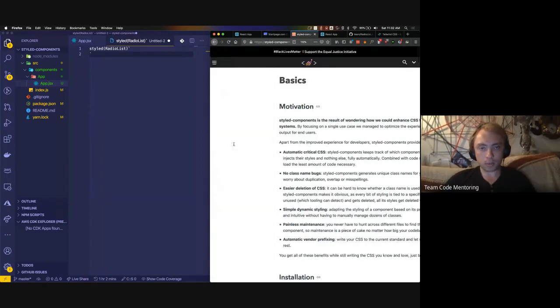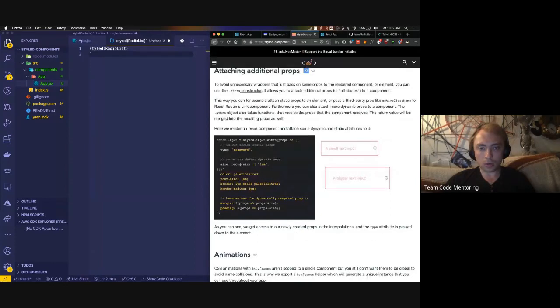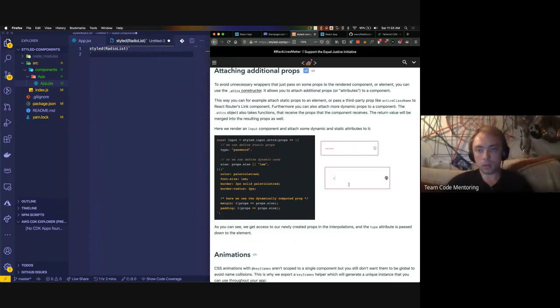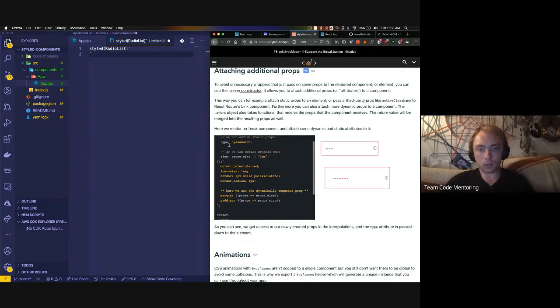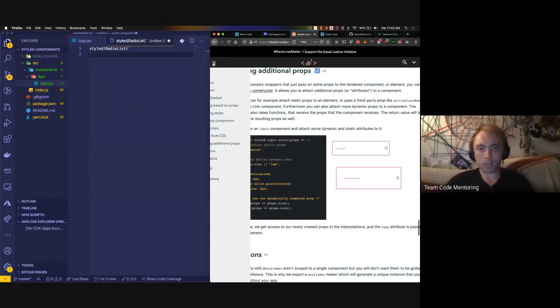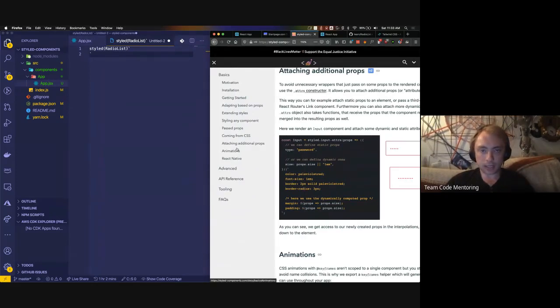Attaching additional props. I don't know what that's doing. Oh, okay, cool. There you go. Look at that. So you can actually pass in specific properties to the components that you want to run. So in this case, it's a password, which is cool. For those who want to override some of the individual properties, it's a really nice way of doing it. I didn't know you could do that. It's a new feature. Very nice, very nice.